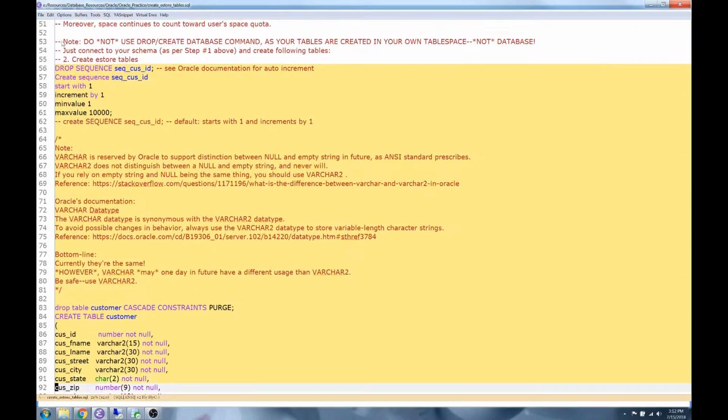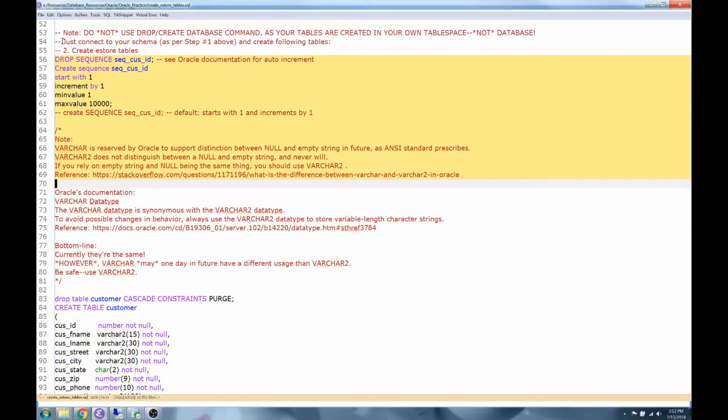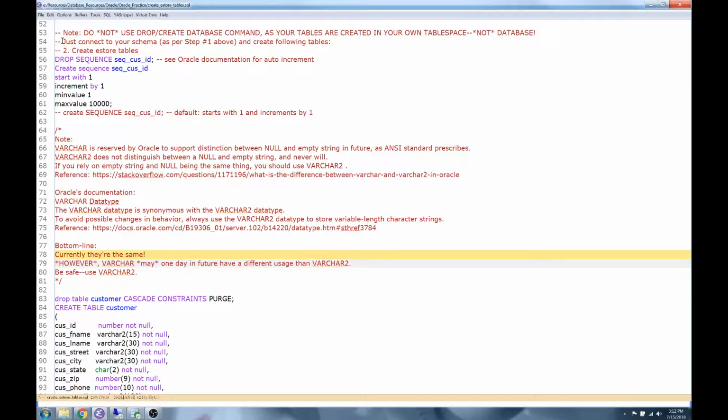Next, another anomaly is varchar versus varchar2. Okay, the Reader's Digest version is varchar is reserved by Oracle to support the distinction between null and empty string in the future. By the way, I should have said this first, line 78. Currently, varchar and varchar2 are exactly the same.